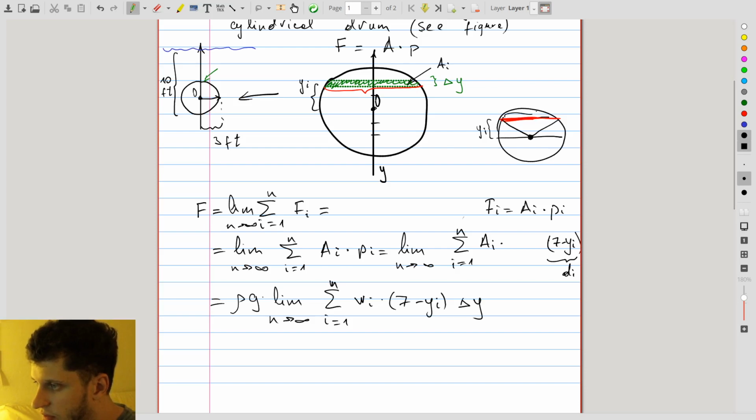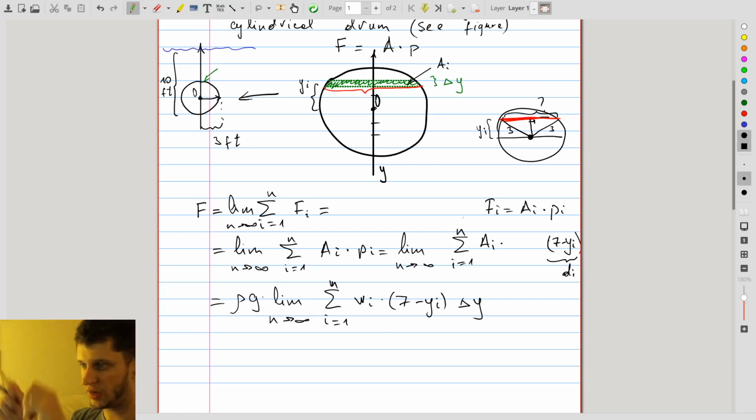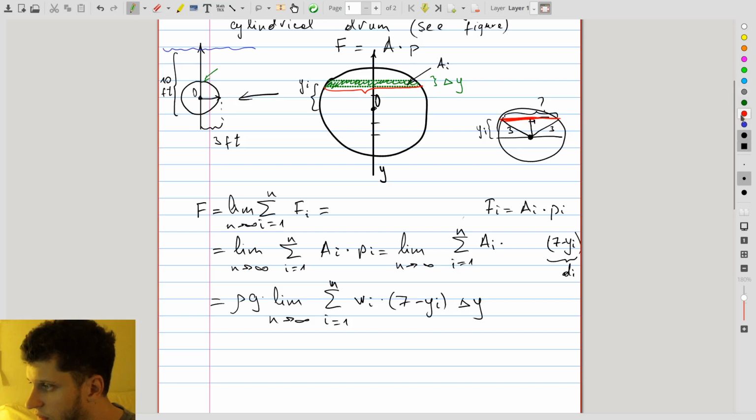And so this is our unknown. And here's how I determine it. I draw the height here. These two sides are both 3 feet, if they are radii. I just connected the center to two points on the circle, which means the two lengths are 3. And I have also this length here. This is just yi.